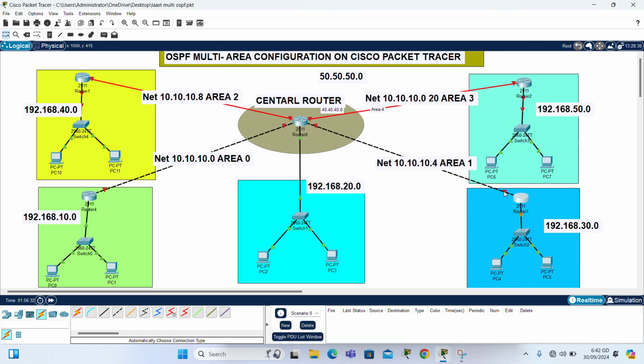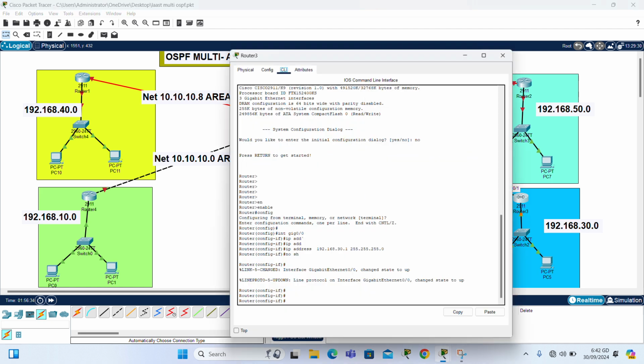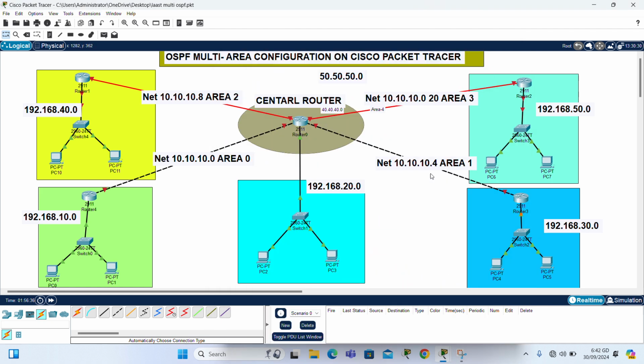Then the other interface, gigabit 0/1, and we will assign the IP address 10.10.10.5, but on the other side it will be 10.6.